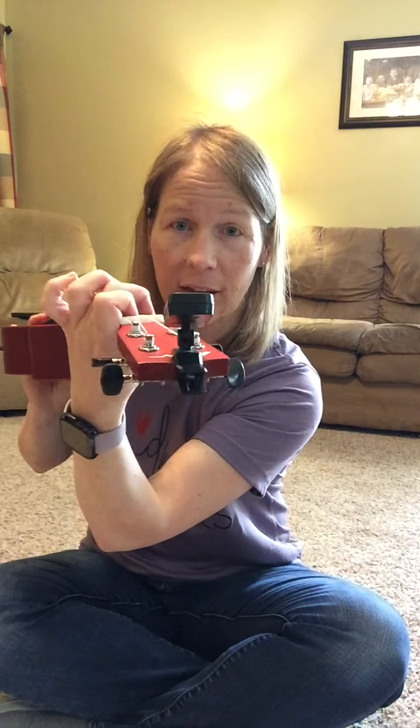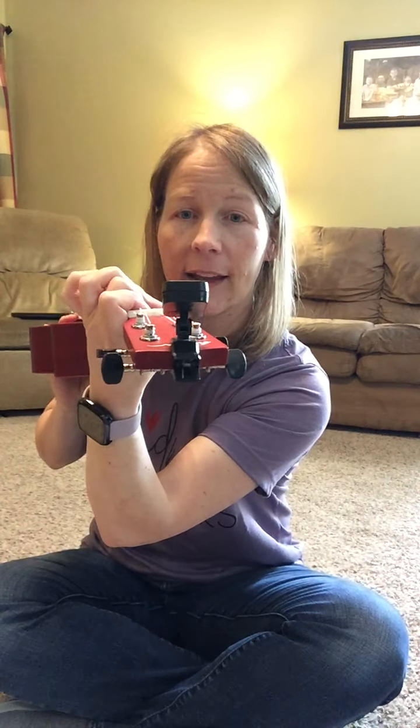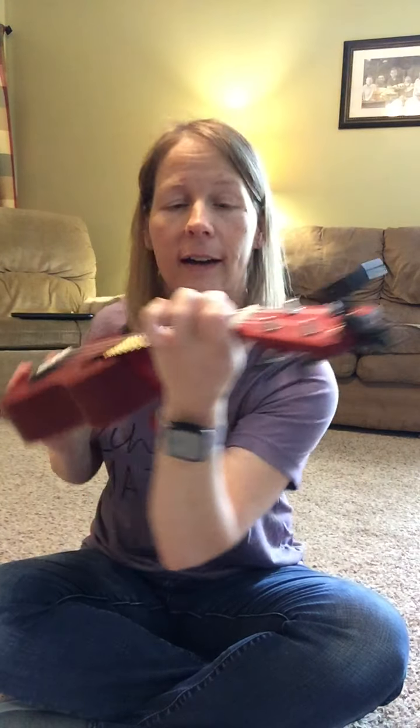Remember to keep them nice and curved like that, not like that, okay? Use your fingertips, and then it should sound like this. All right, so once again, we've got finger 1 and finger 2 on our left hand, and then let's strum with our thumb or your finger, whichever is more comfortable.